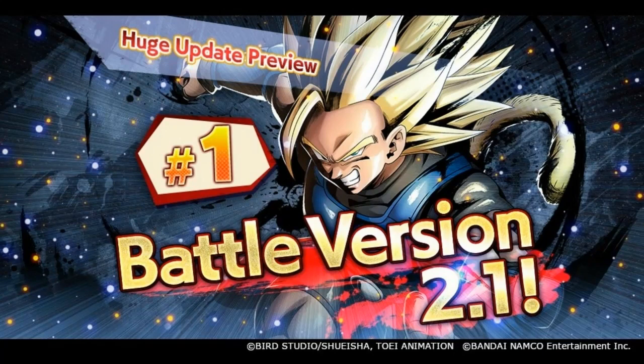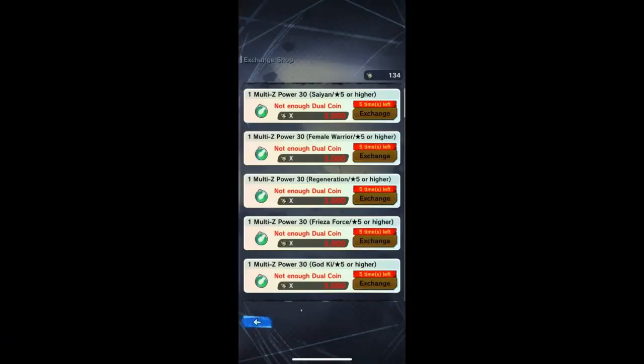But one other thing that I want to mention about the co-op mode are the dual medals, whatever they're called, that you get from beating them. And at first glance, the prizes that you can exchange them for were really good because it's multi-Z power. But then you read it and it says that they can only be used on characters that are 5 stars or over, which is really dumb. I don't see why they would do that.